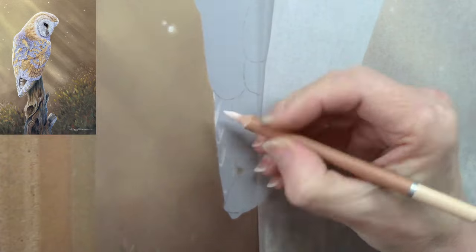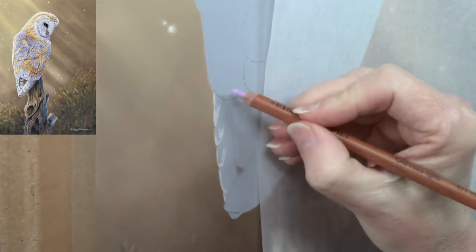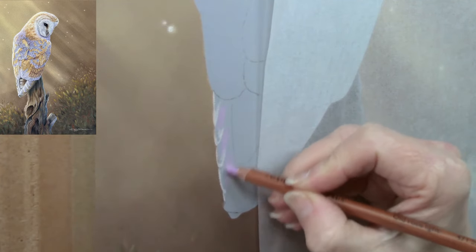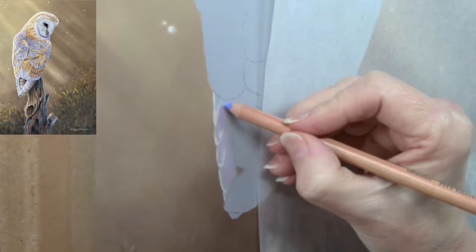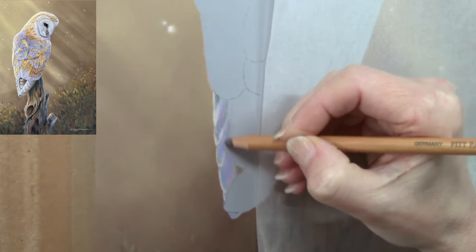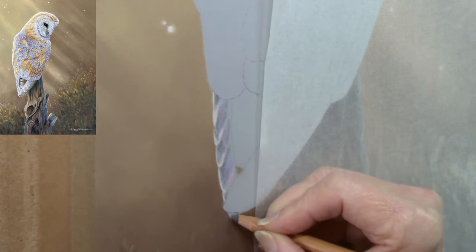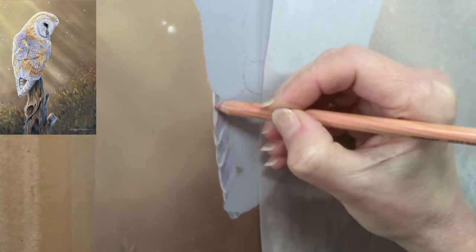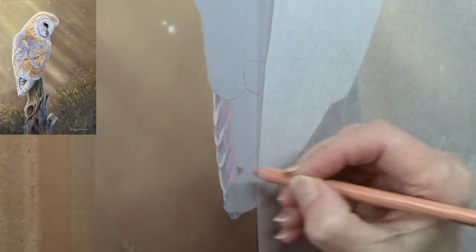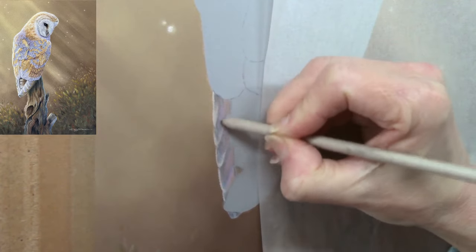Going in with a peachy color, looking at reference images and a couple of sketches, deciding where I want the feathers to lie, how long I want them, how far apart they'll be spaced — these are lines I didn't transfer from the initial sketch. Some people like to transfer lots of detail onto their prepared surface, whereas some artists transfer very few. I'm somewhere in the middle — I'll transfer what I need to keep composition together and proportions correct, but apart from that I'll freehand the rest.